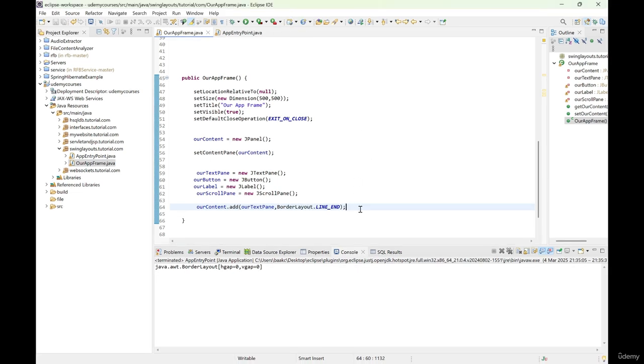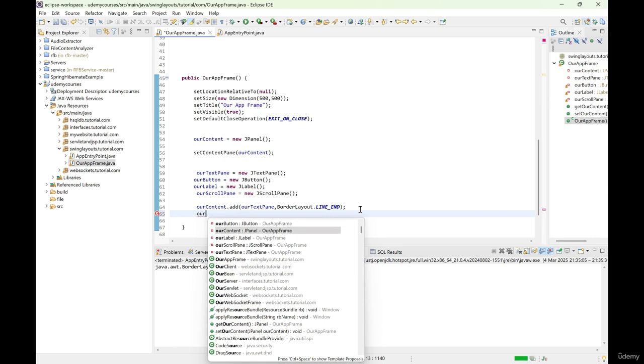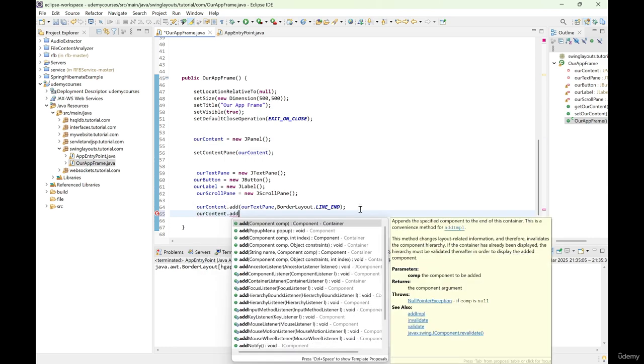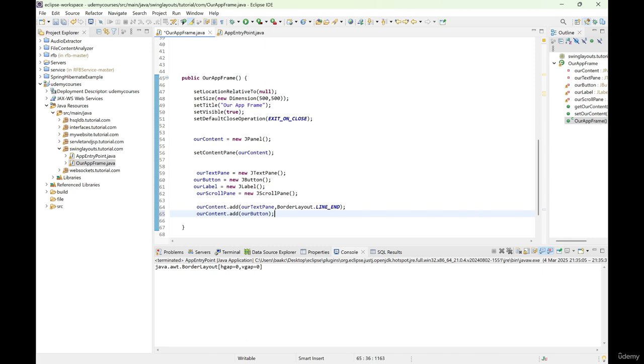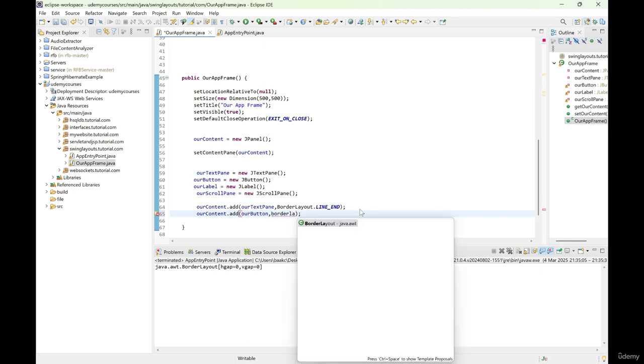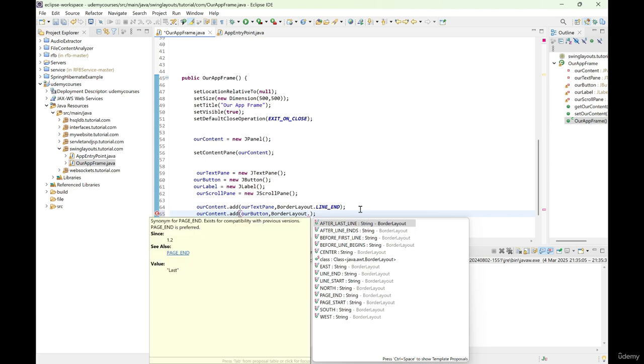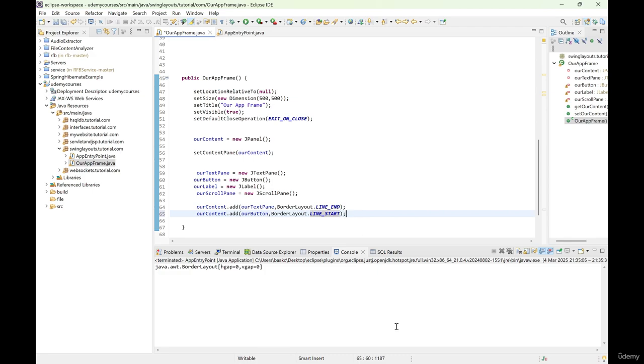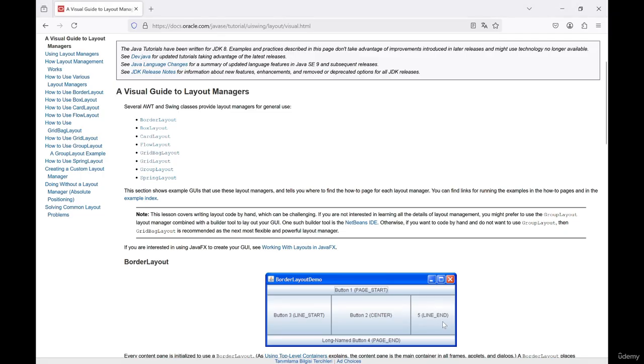So let's add our components. Add our button, border layout line start. Let's look: line end, line start, center, page end and page start.